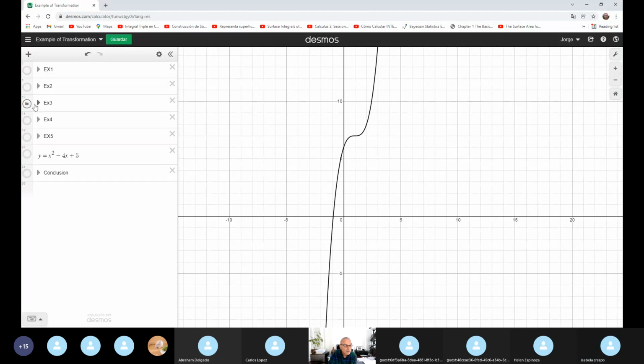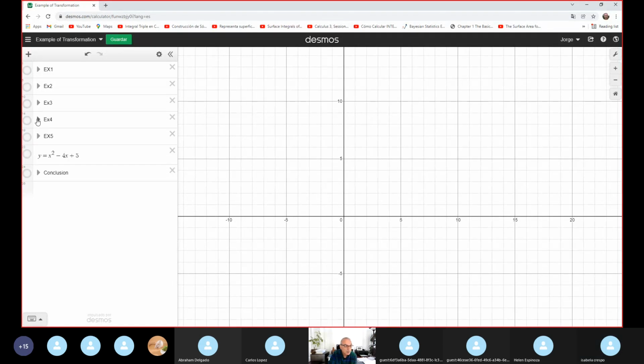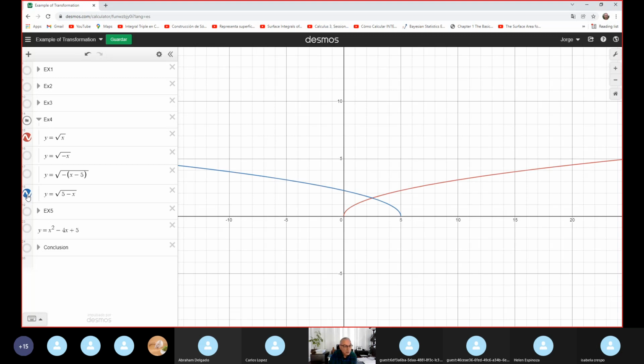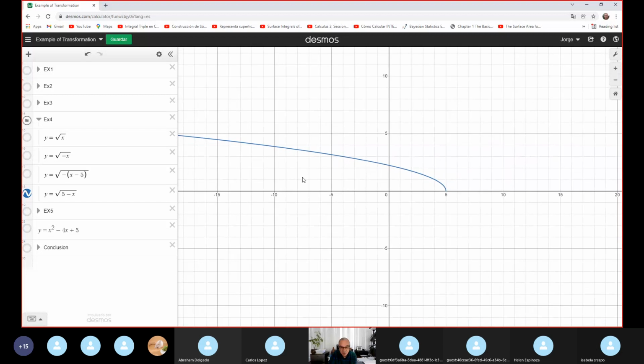Yes. This is example 3. Now example 4. Look at example 4. This is the original, it's given like that. Look, boom. Oh no. Boom. This is the final answer, the graph I want to get. But oh no, it's confusing. I don't understand very well. But let's do it step by step.